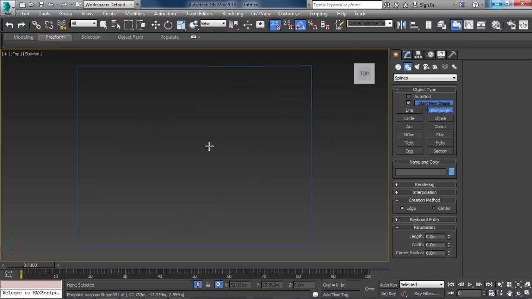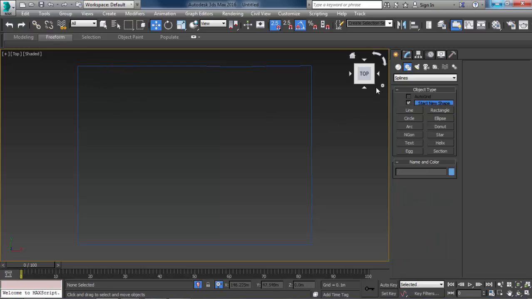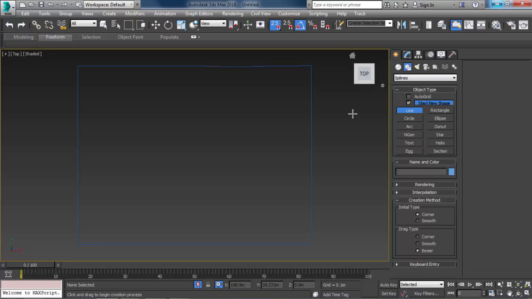Let's just create a rectangle. Okay, let's create a line.